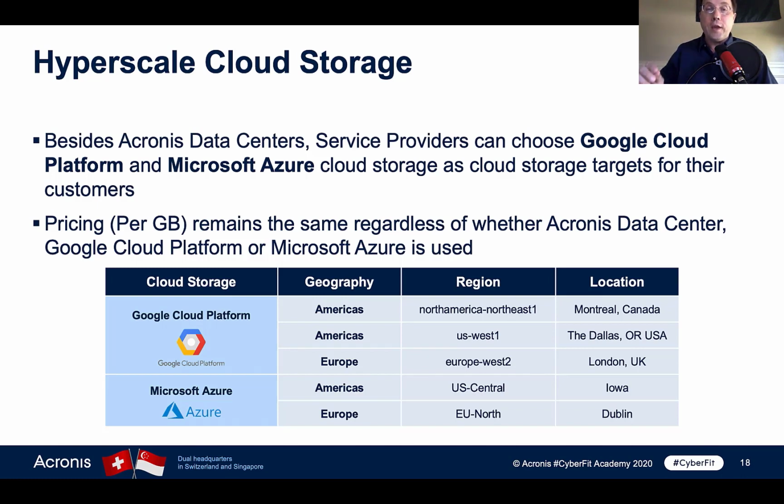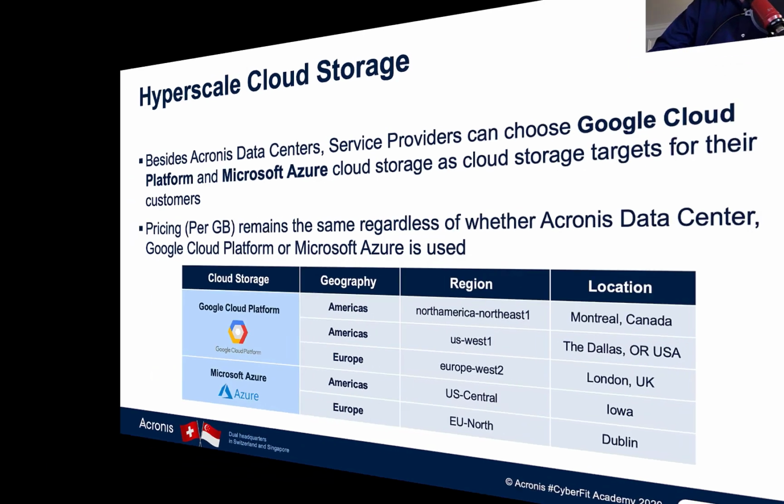Now, the really cool thing is when you're using these particular hyperscale data centers, you get the same functionality, you get the same pricing, you get the same interface. Nothing is different for you as a service provider if you choose to use one of these data centers. The pricing is all the same and so forth. However, they may be closer to your location, or in the case of, say, Canada, they may be inside of your country, which may be preferable.